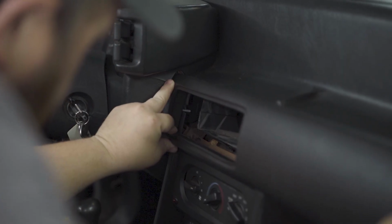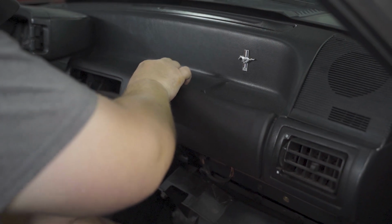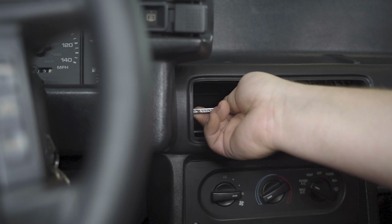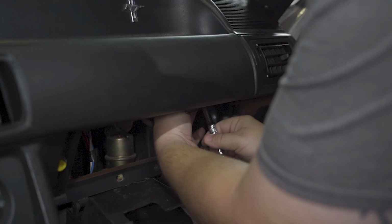Reinstall the new dash pad starting with the driver's side first, and then align the two remaining studs with their holes. Tighten all three of the provided nuts and washers back down evenly to prevent the pad from becoming crooked.